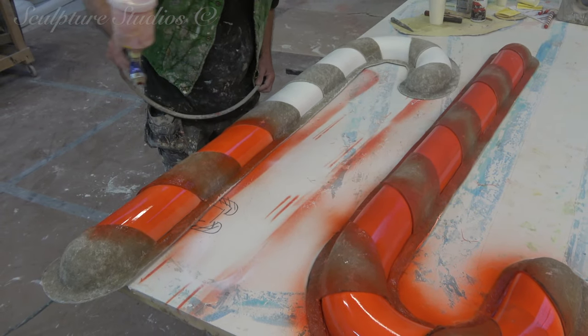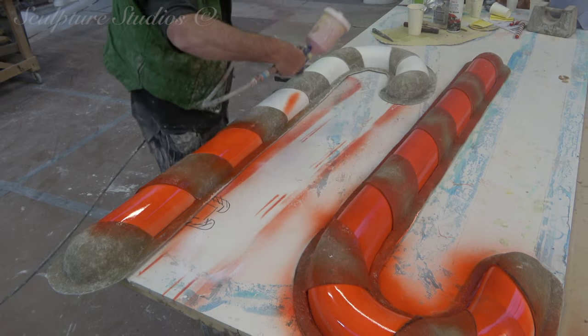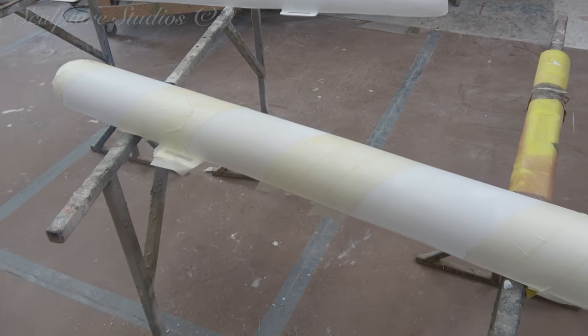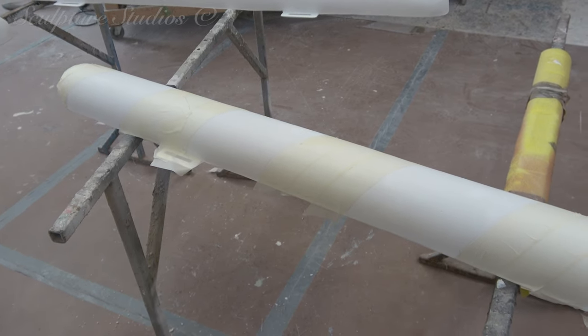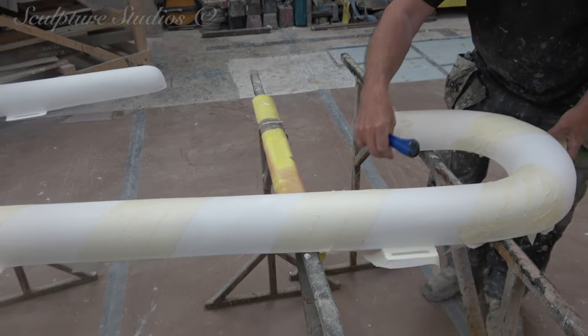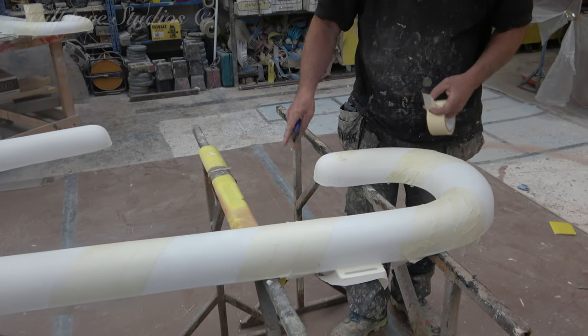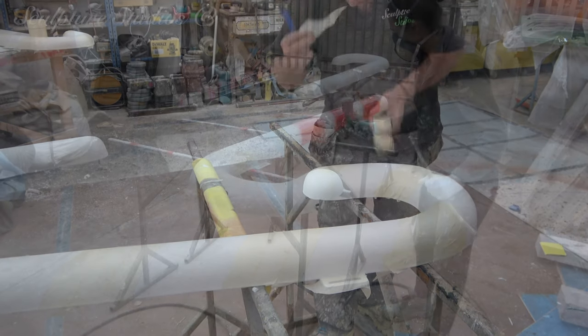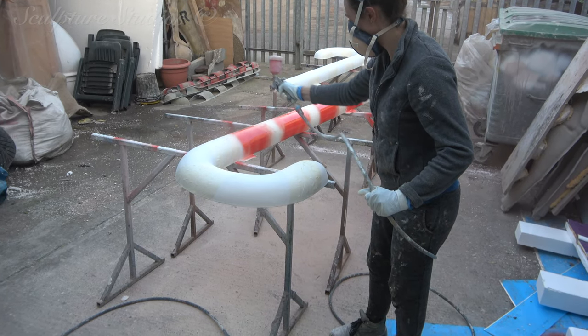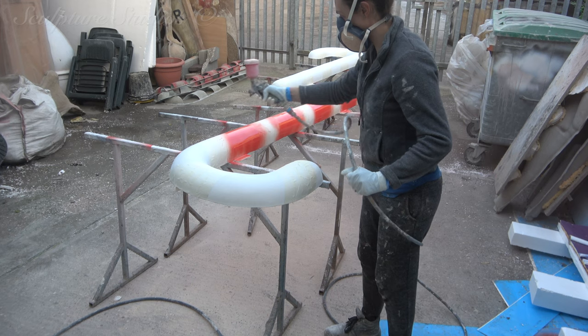Unfortunately, as we half expected, there was a little too much bleed spraying between the mold and the cast, creating a misty line. But this mold template will still serve a purpose, as we can use it to draw the same lines on every cast in order to start masking them up. We'll repeat exactly the same process with the three other molds corresponding with their individual sets, so that all the lines on all the candy canes are the same.